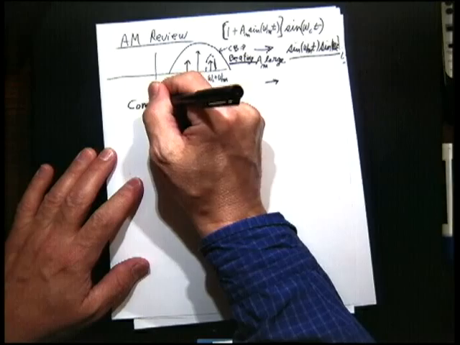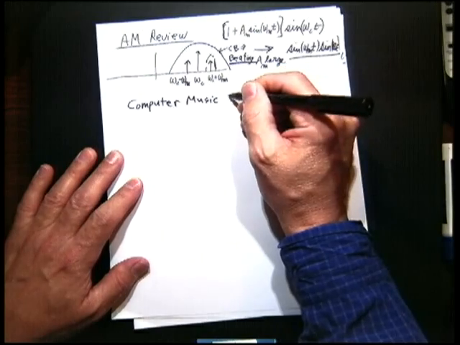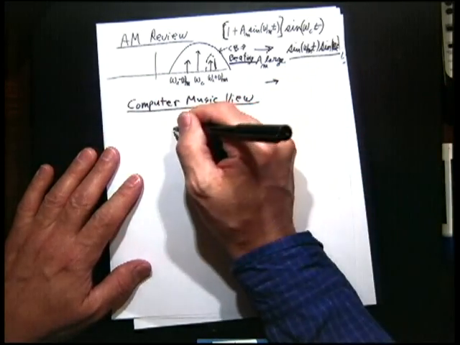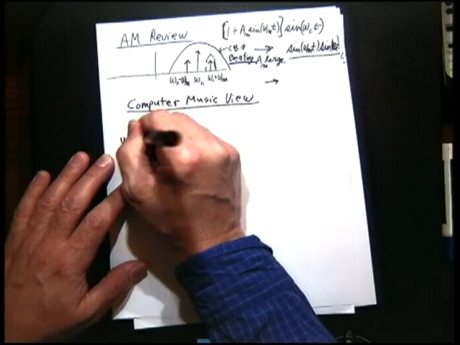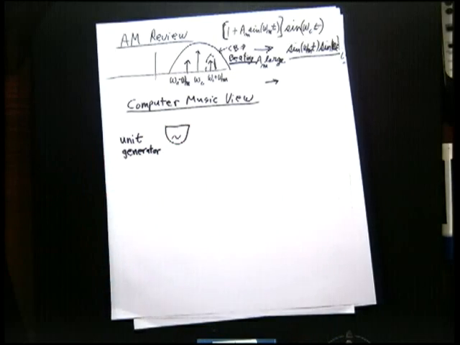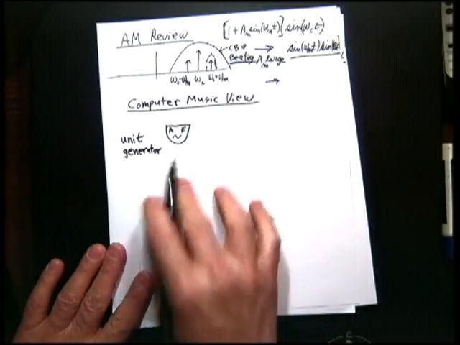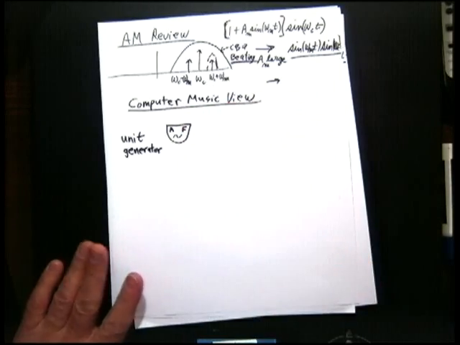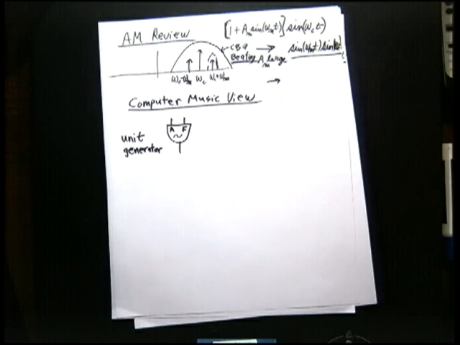And I also want to show you the computer music diagram. In terms of unit generators, so you have a carrier. So this is a unit generator. And you've probably encountered this in other classes. You've probably encountered it in 220 or 256. It's pretty fundamental in everything. And these unit generators are typically sinusoidal oscillators when they're drawn like this. And I'm drawing the waveform as a sinusoid, so that really pins it down. And so there's an amplitude input and a frequency input. And there's usually not a phase input. And that's because we don't normally hear any difference. In the sine examples, you can change the phase and you won't hear any difference at all.